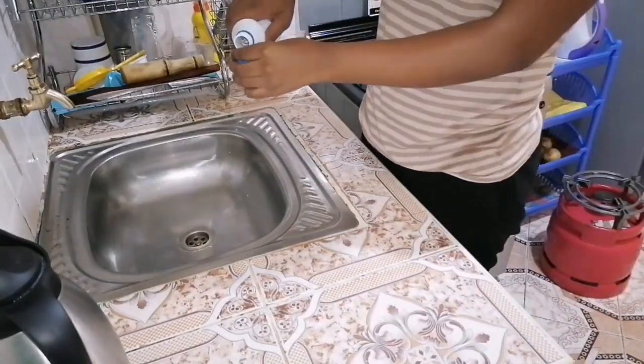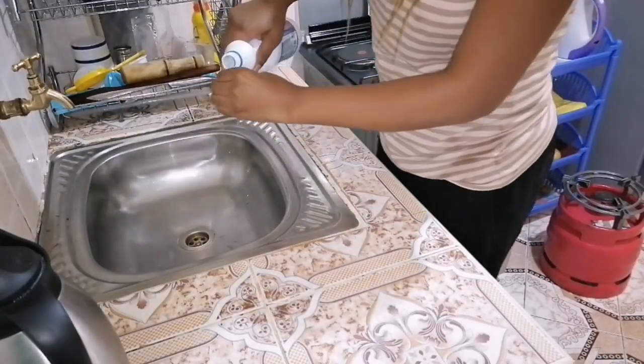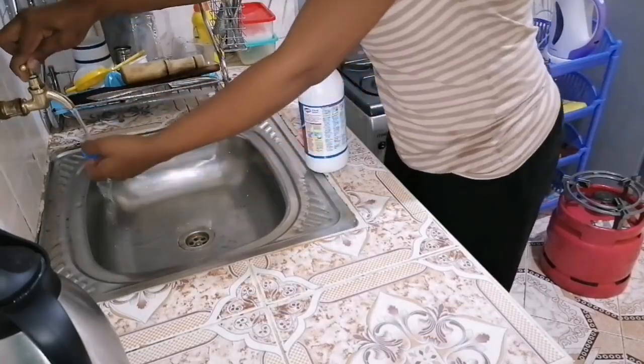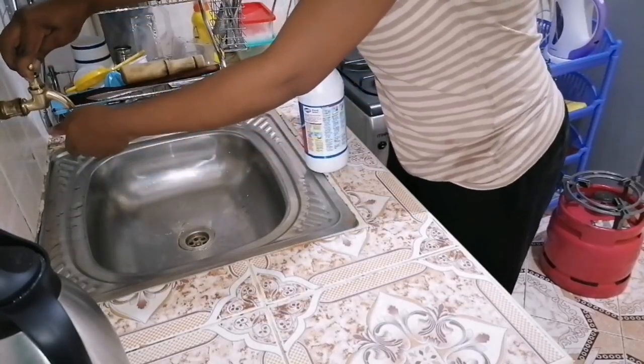Oh, before I go, I forgot to tell you, but during the deep clean for the kitchen, I normally pour some bleach to remove all the bad odor and to kill all the germs in the sink.